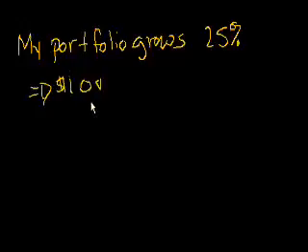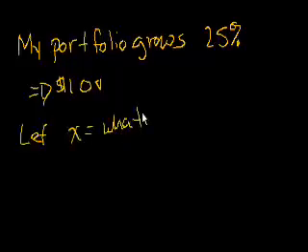Notice, I'm not saying that the $100 is growing by 25%. I'm saying that I start with some amount of money. It grows by 25%, and I end up with $100 after it grew by 25%. To solve this one, we might have to break out a little bit of algebra. So let x equal what I start with.